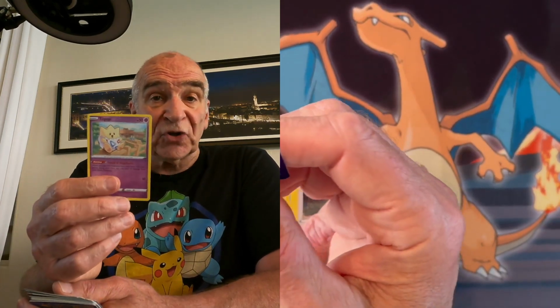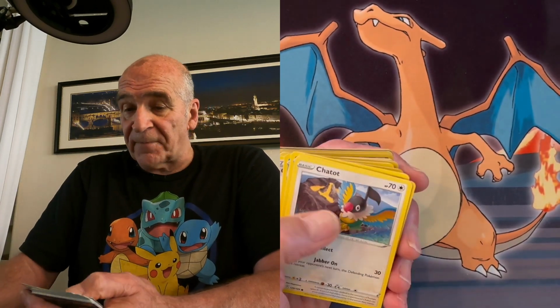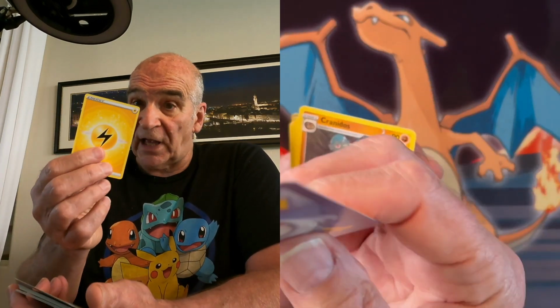Now I'll remember that. Here's Togepi. I don't know. My toes don't look like that. So I don't know what I would do there. Here's Chateau, which to me looks like a young Pidgeot. Am I wrong? No. Here's, you can never have too much of this. Yellow energy. Never. So this is Astral Radiance.